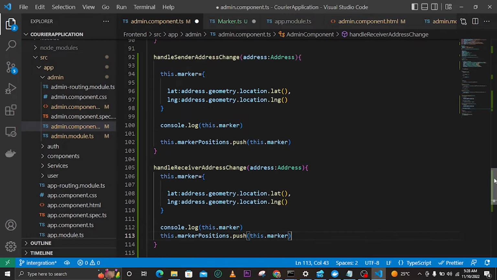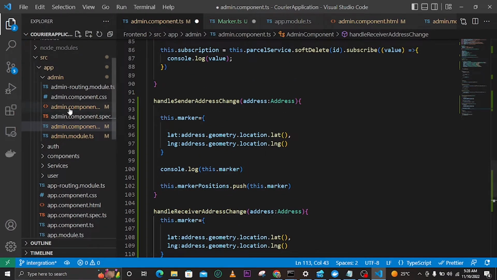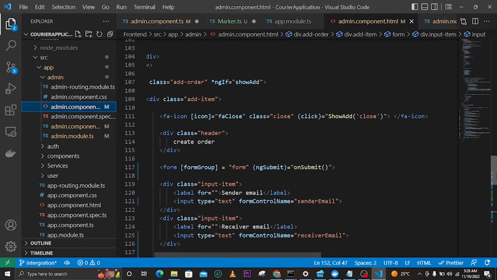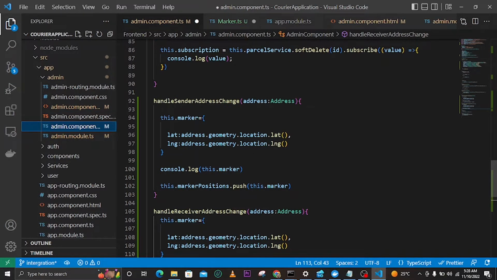So now here I know most people will be having trouble understanding what we are doing, but remember we are binding into our HTML here. We are binding this event here called address change, meaning it will react every time that you are keying in the value in your input, and then it will call this function here, called handle sender address. And when you get a place and then click enter, it will get latitude and longitude, and it will get that by calling this function, address from address, geometry, location, and latitude, and it will get this longitude through calling this function here. That's all that I wanted to show you there.